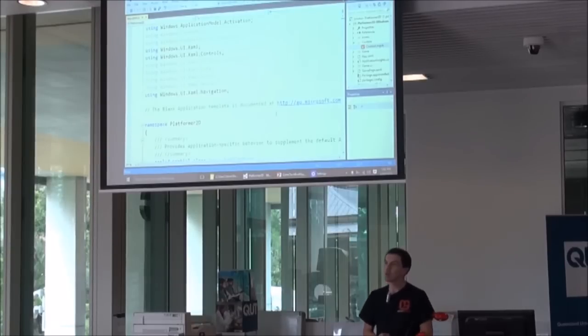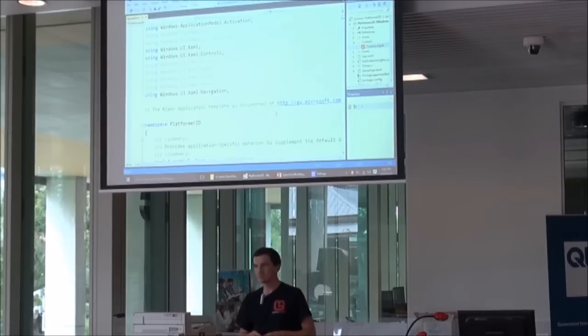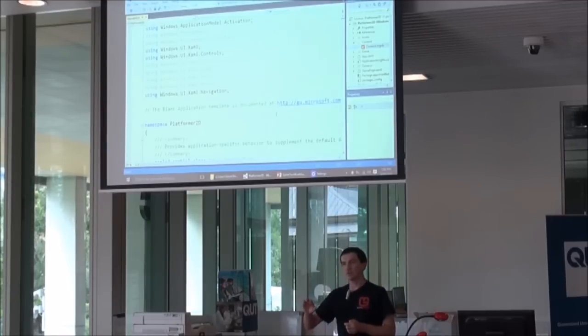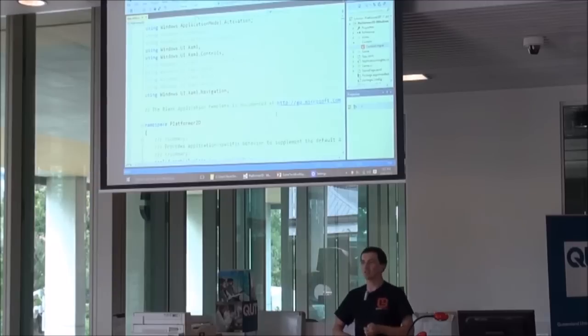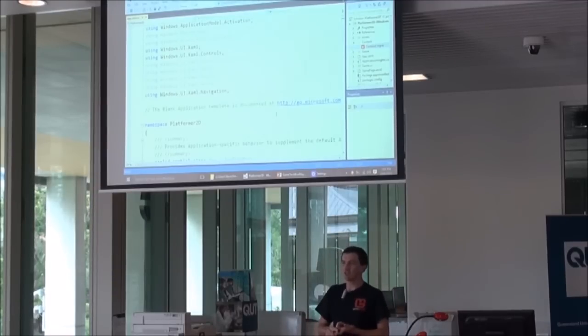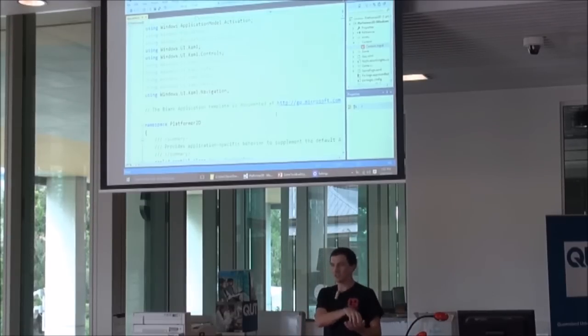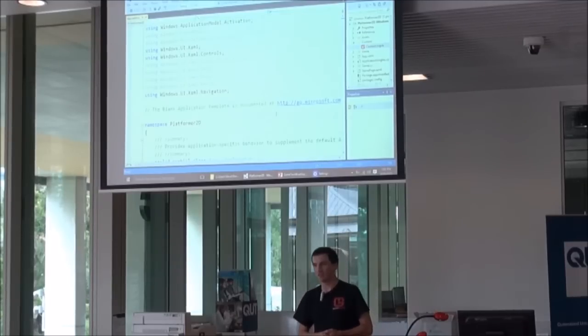Do you have anywhere some sort of file that manages all the dependencies between the content, kind of like a makefile? How does it know when to build what parts of the content, or does it just build everything? When it builds content, it creates intermediate files, and there'll be metadata in there that shows it was built on this date and time, with this version of the content pipeline tools. So even if you change one of the content pipeline libraries, it'll know to rebuild the data, because the changes in the library may have affected how that data is built.